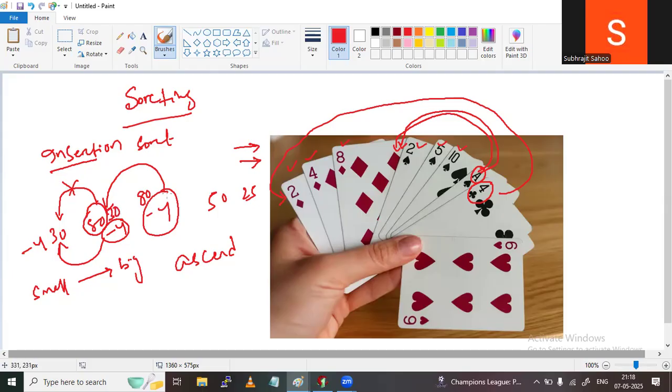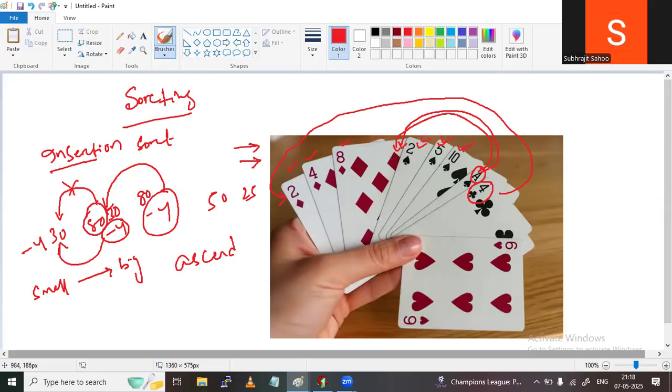Sir, directly in the playing cards, what are we doing? I take the A and move it before two positions. But actually in the program, I cannot do the same thing. Directly I cannot take a particular number before three numbers. Before this are 10, 5, 2; directly I cannot take it.